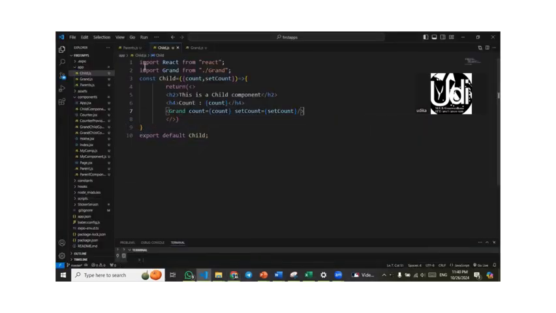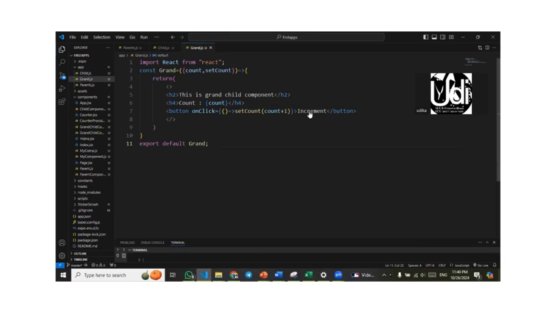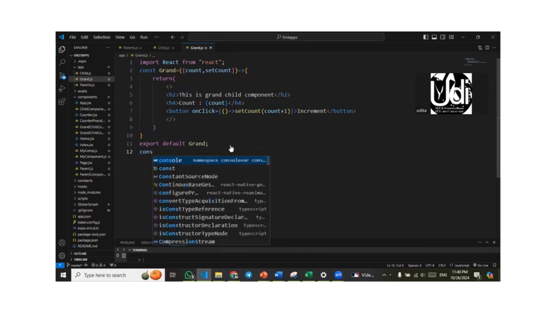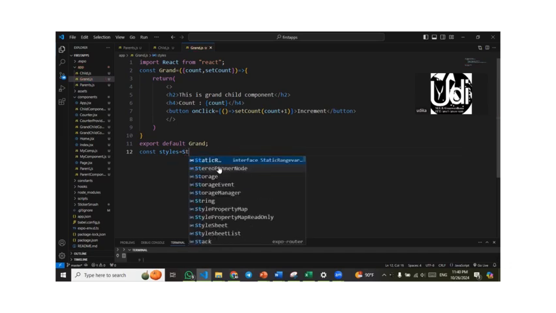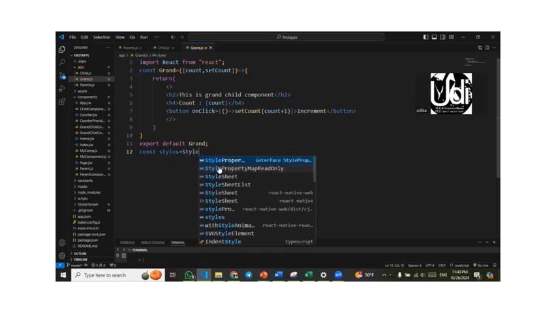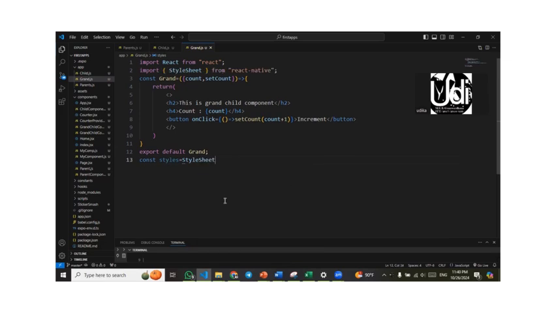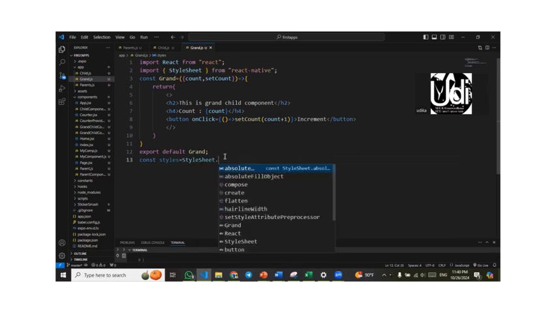Okay. I wanted to add some CSS for the button. Therefore, I need to create the function styles. And I want to call StyleSheet.create.